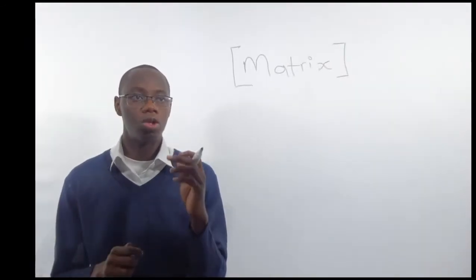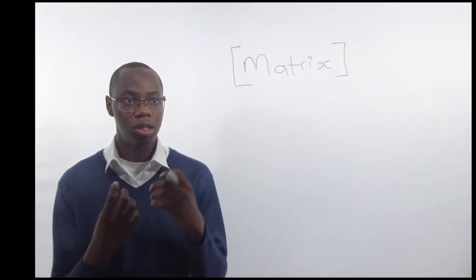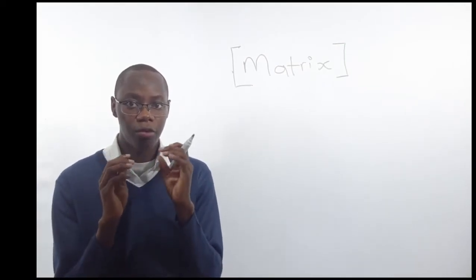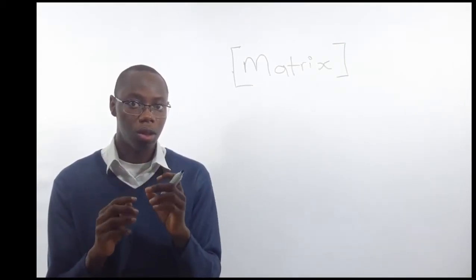In this video, we'll discuss what a matrix is and how to identify the order of any matrix. So very quickly, let's discuss what a matrix is and how simple it can get. There's nothing really special about the definition of a matrix. A matrix in maths is basically the arrangement of information or data.